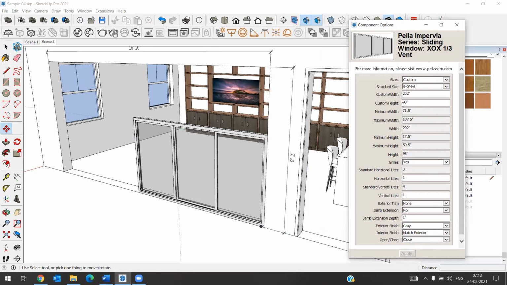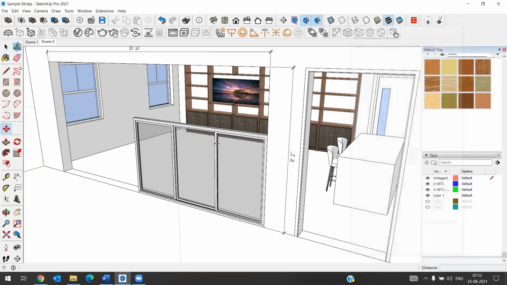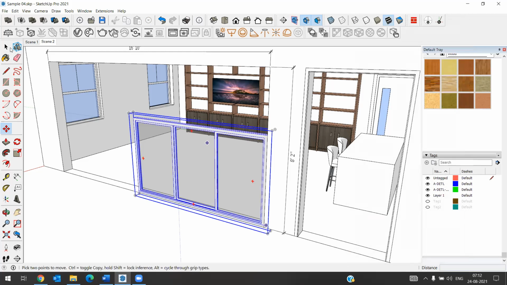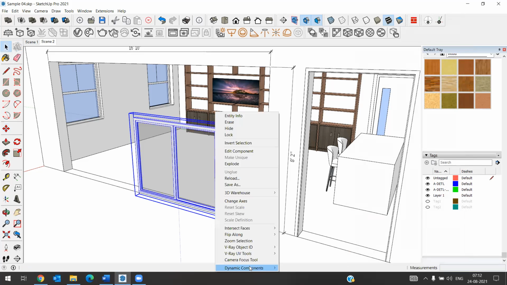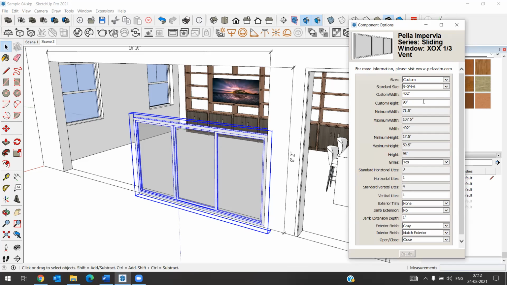No, it is not changing. Okay, the height was not changing actually. Right click, component attributes, maximum width.